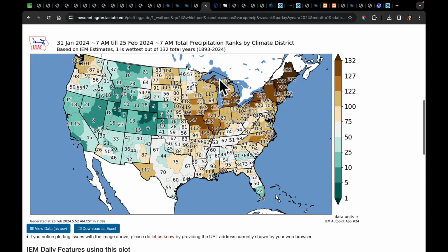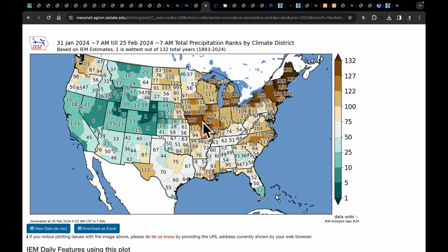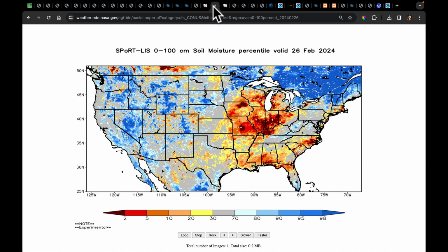I'm excited about this because this is where we've been since the beginning of February. And what you just saw is systems finally coming through to this section of the country, getting into New England, bringing rain into the southeast up to the mid-Atlantic, drier areas. We're also hitting parts of the mid-south. And it's going to start, remember, with these next 2 systems hitting the northwest, which is where we need to add up more snow. This is everything that I want in a pattern leading into a growing season, because it will help to cure some of the issues with our soil moisture.